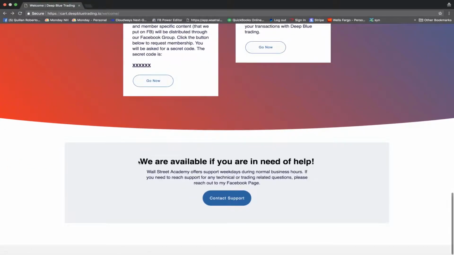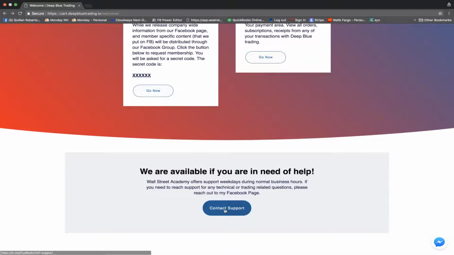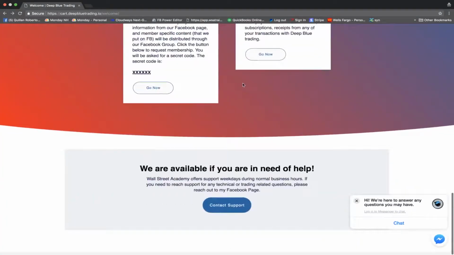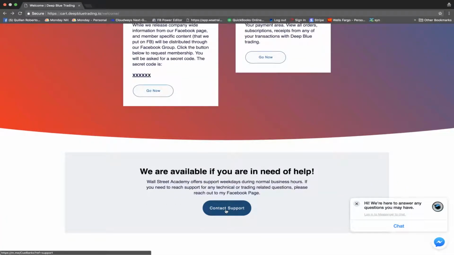And then on this page down here, the contact support button is just going to link to the Facebook bot. It's just going to start the customer support flow, and alternatively, we also have the Facebook bubble over here that anyone can use to ask general questions. I may or may not get rid of the chat bubble on the welcome page, so that if people have any questions, they have to click this button, and then it actually starts a support ticket system. Otherwise, if they do it like this, it's a little bit more difficult to program in how they actually are starting the conversation.